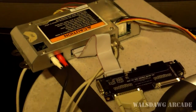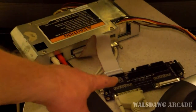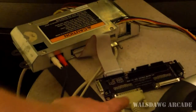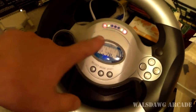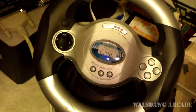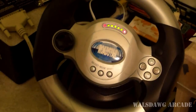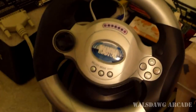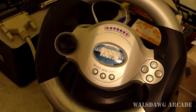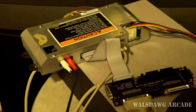But for this example, I'm going to show you. Like I said, I've got the ribbon cable connected to my PCB, and I've got this connector right here connected to my wheel. And as you can see, the wheel is getting power. It's 5 volts from the Capcom IO. You might recognize that wheel from one of my other videos where I added the sequencer so that the LEDs would light up, to make it look kind of cool.